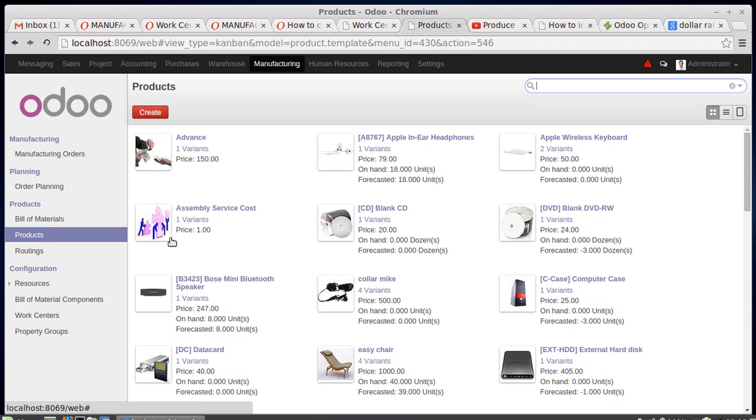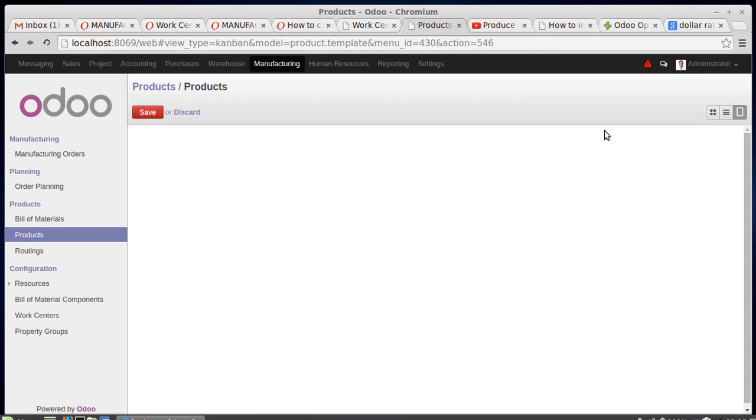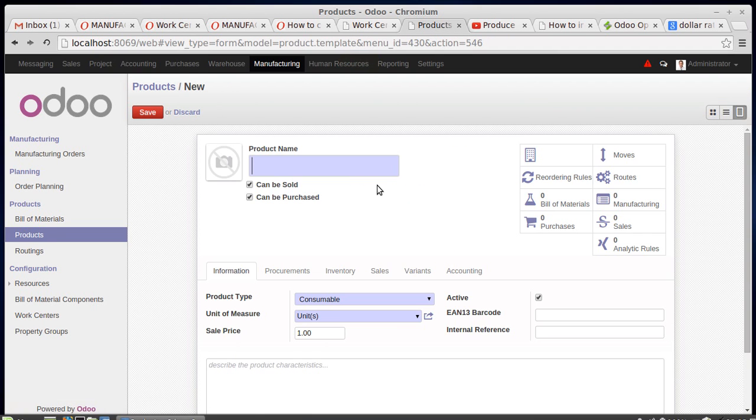So I have a product named laptop. Creating a product named laptop. It can be sold and can be manufactured. It's a stockable product. Unit of measure is unit.